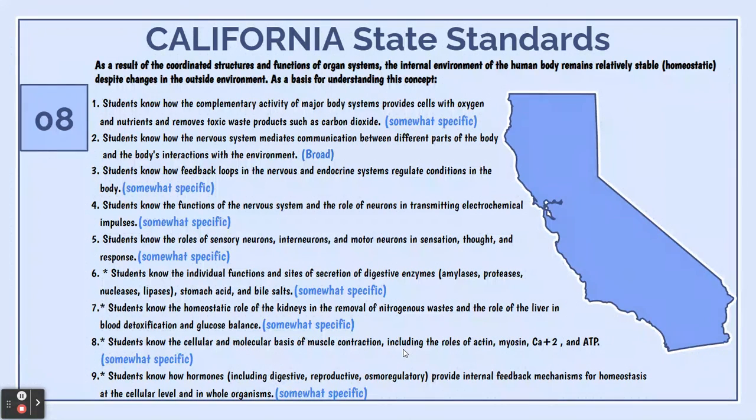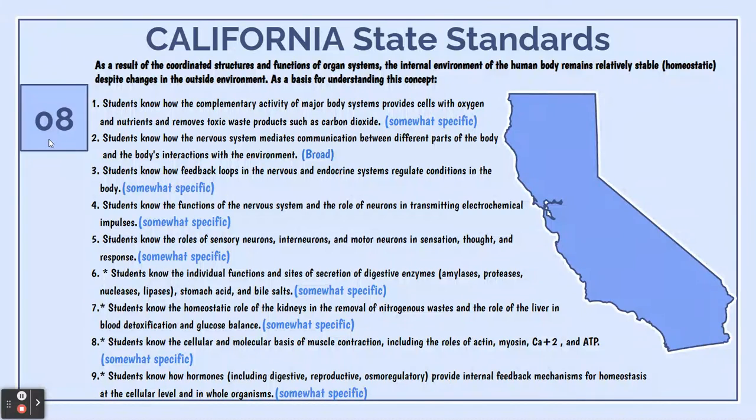For California, I started my teaching career in California. My first year teaching, I taught human anatomy and physiology, and the standards have changed since 2000 when I taught there. So they start their whole standards with life science. And then I put this as number 8 because of the biology standards, number 8 and number 9 focus on coordinating structures and functions of organ systems. Okay. So there's only 2 standards under their big category of life science or biology because they also test on that. So 2 standards that cover the human body.